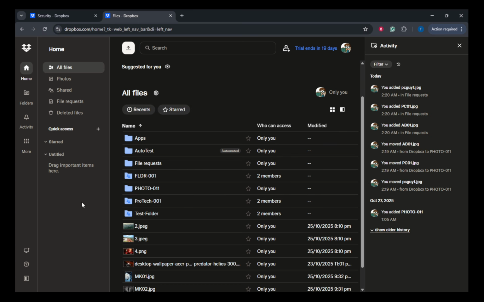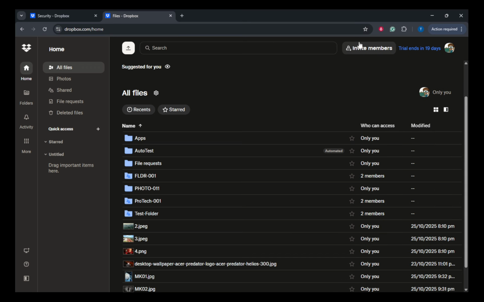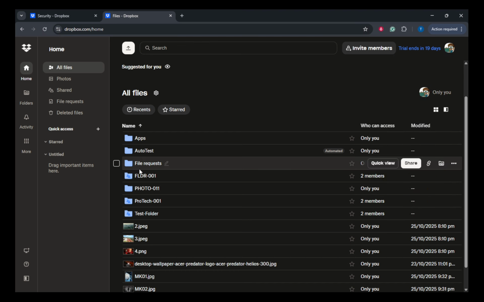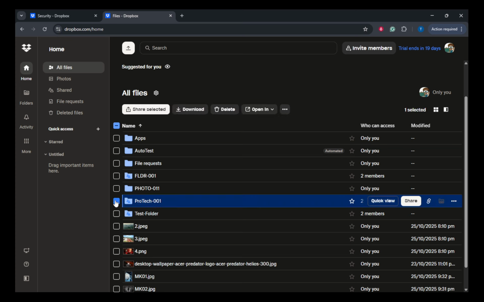Starting with the web version of Dropbox, the first thing you need to do is sign into your account at Dropbox.com. Once you're logged in, navigate to the Files section where all your files are stored. Take a moment to locate the specific file for which you want to investigate the version history. This is typically the file you're interested in rolling back to a previous version, perhaps after some changes were made that you'd like to undo.